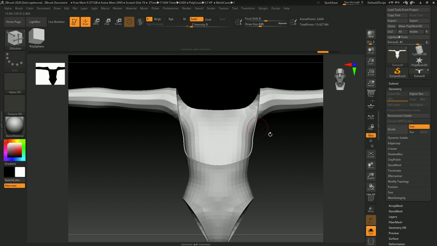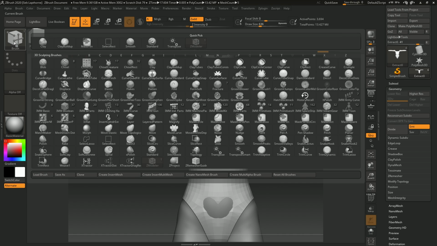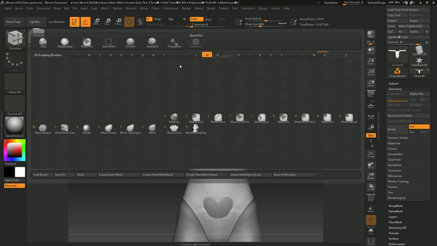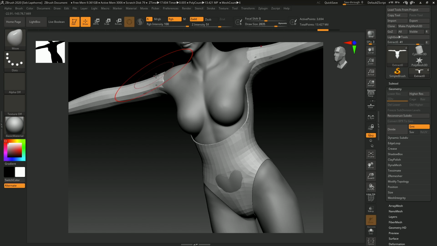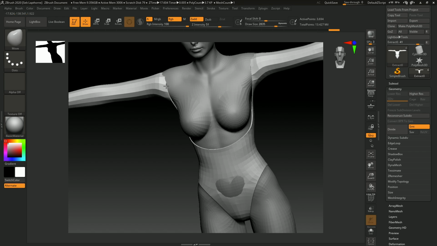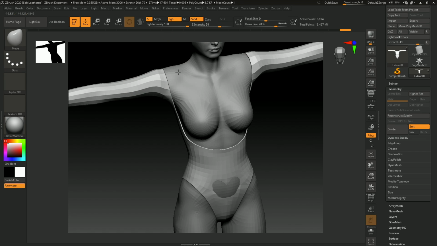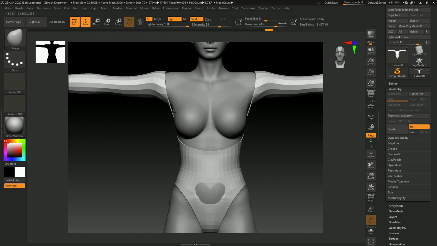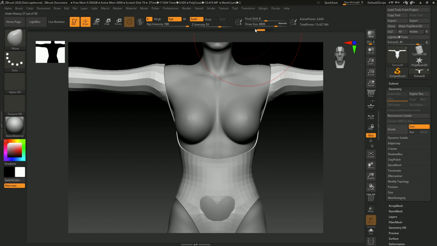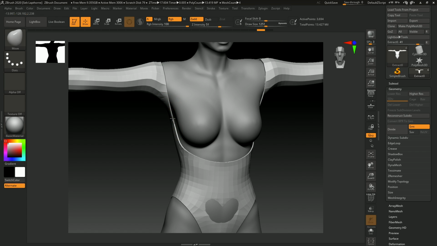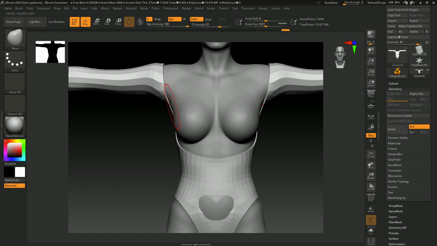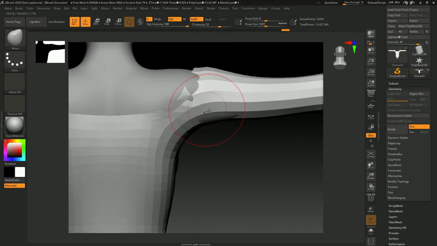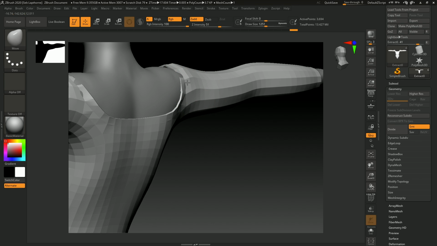So yeah, when that's done, make sure you go into this bit here. Just move it so that it's over the mesh instead of messed up. Bring those in so that it's tight against the body. Bring these down.